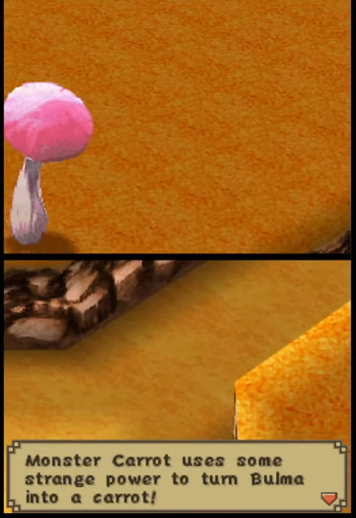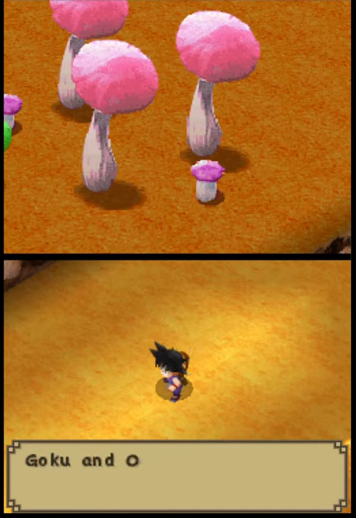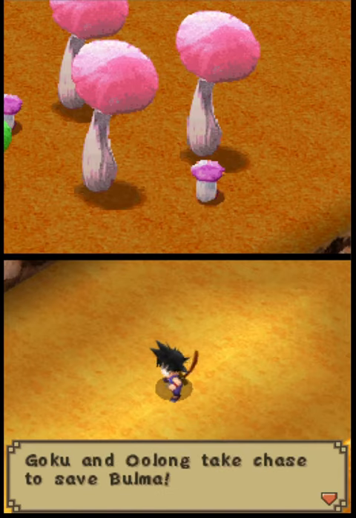Master Carrot uses some strange power to turn Bulma into a carrot. Goku and Oolong take chase to save Bulma.